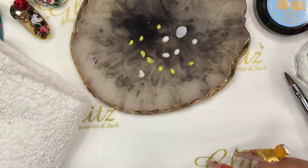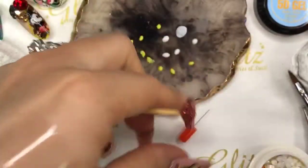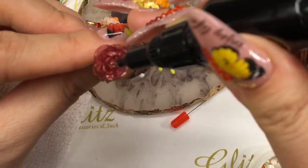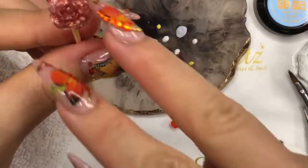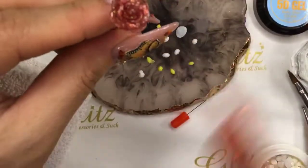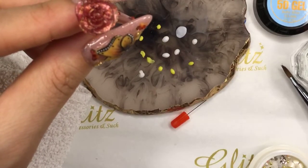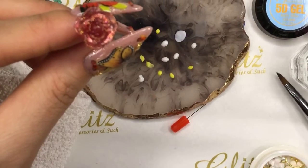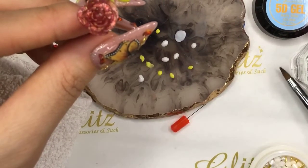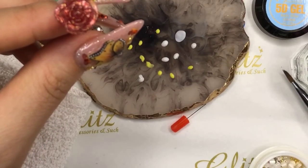But by doing this, you can use your pre-seasoned glue because it has the poles of the toothpicks right here. So it holds your flowers and then you can do it like this. I would suggest, if you want, you can do this and then cut it and put it in your storage. Don't put it out in the air because you don't want it collecting all the dust. You want to keep it nice in a storage box so it stays nice, without the weather and dust and everything, and it will not destroy yours.